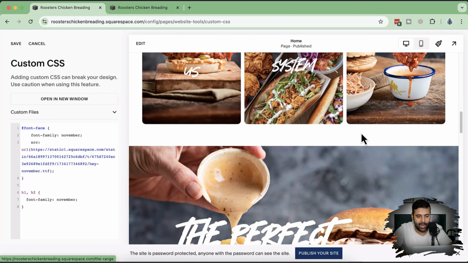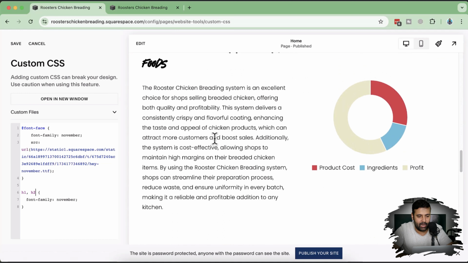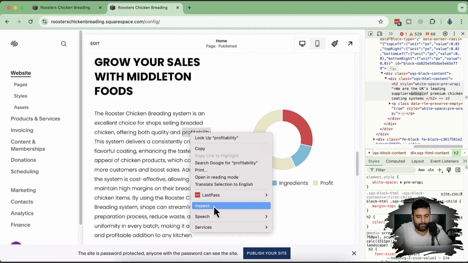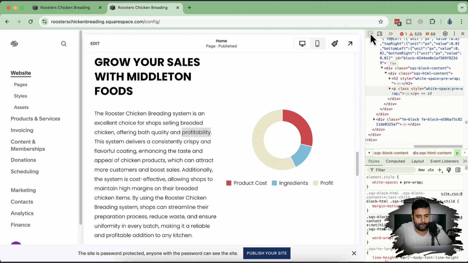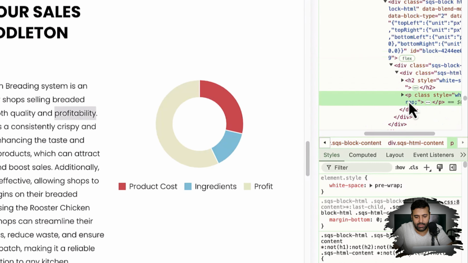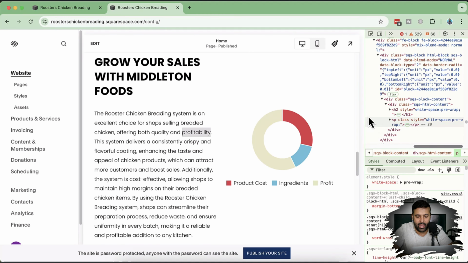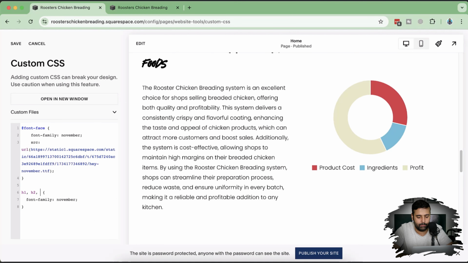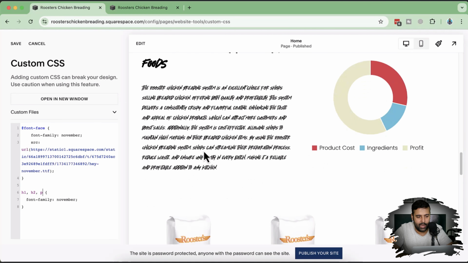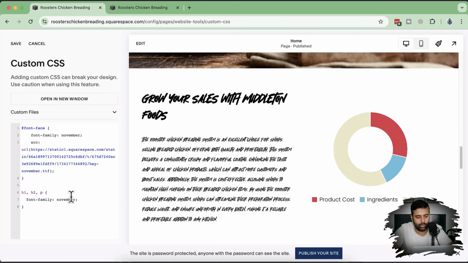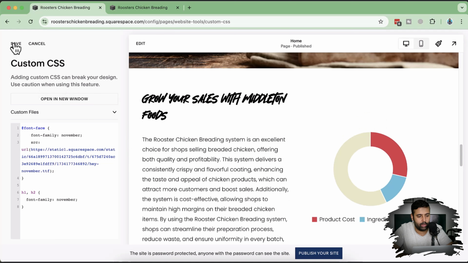Now you can also do that on the paragraph. Similarly, just click on inspect element and see if it's the P element here, and here you can see that we have this P. You can also do that on specific class. If you have a section which has a specific class, you can do that as well. Now if I want to change this P element, I'm simply going to add another comma and then add a P, which is the element. And all I have to do is just click on save, but I don't want it on the paragraph because it doesn't look good. Now let me show you how you can do that on the custom class.